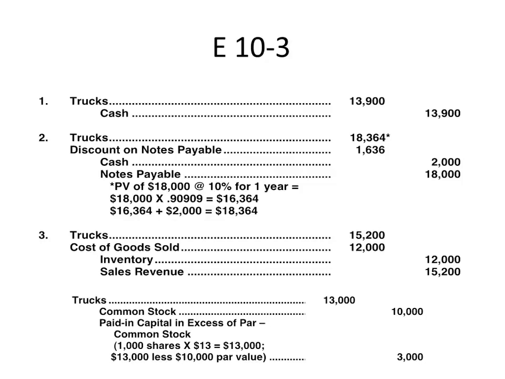If they use the periodic inventory, then you're not recording the cost of goods sold, so you're not taking it out of inventory at the time. You would just take it off your books at the end of the period, because you would record the cost of goods sold at the end of the period. So that's a good question, right? Because you would eliminate this middle section here, because you don't record that cost of goods sold in that inventory going out.